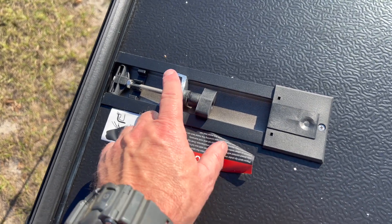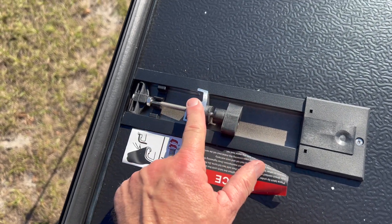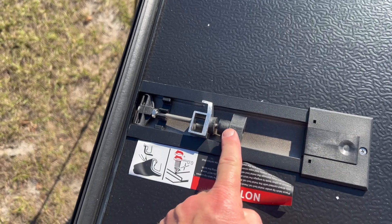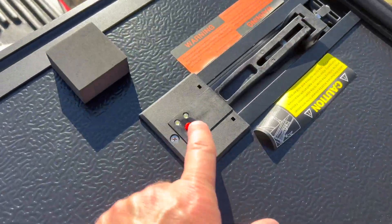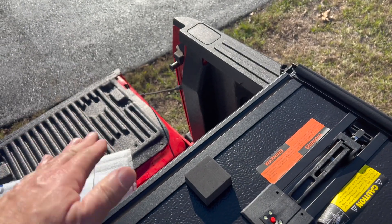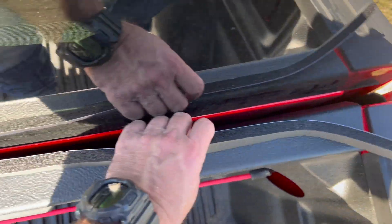I was mentioning how easy this was to put together without tools. Here's one of the integral tightening and clamping devices — it's actually built into the cover, which is really awesome. Another thing we'll get to later is these LED lights that are integral to the unit. They're already installed and already good to go, which is really cool. This will be folded down on the back end so that when you turn the lights on, it will shed light down into the bed. The first step is to lay the weatherstrip down.